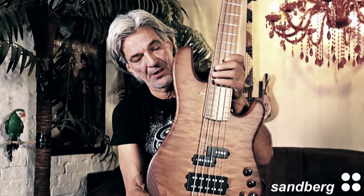The back is made from European ash. The neck is made from Canadian hard rock maple. The fretboard is European maple, which is a bit lighter than Canadian maple. And the top is a very beautiful flame maple top. All parts are completely roasted.